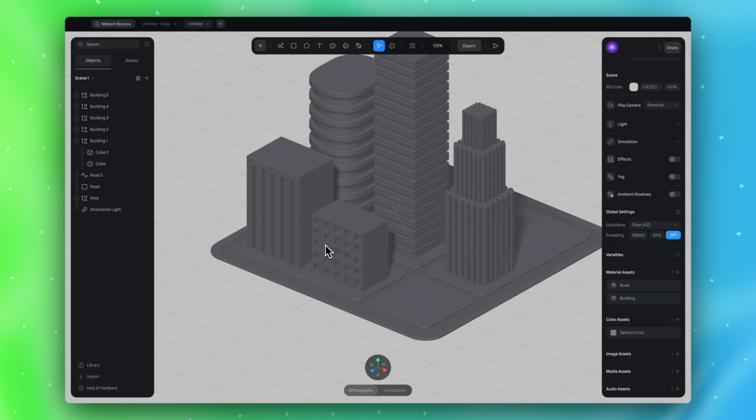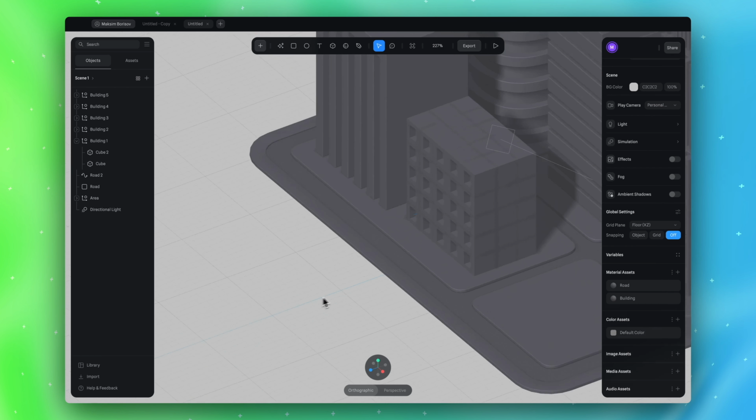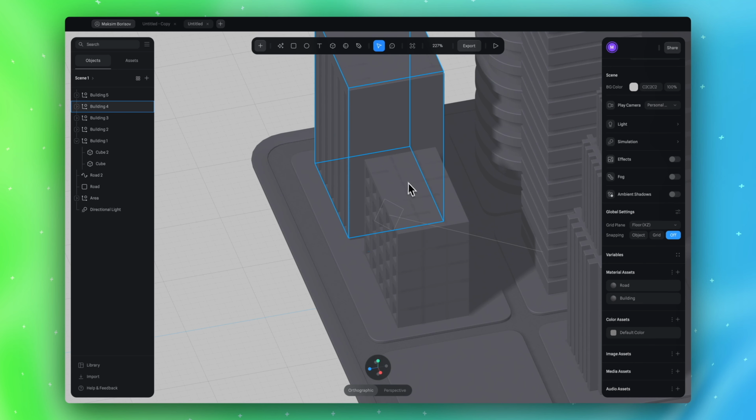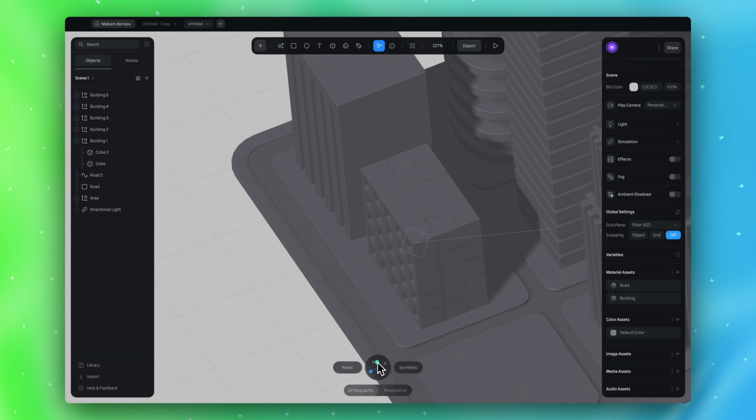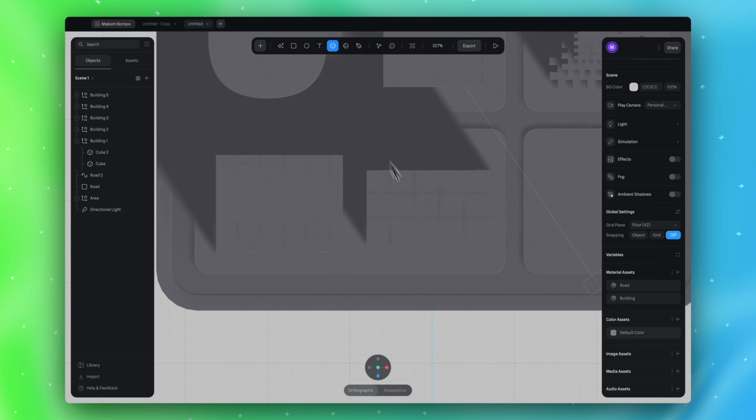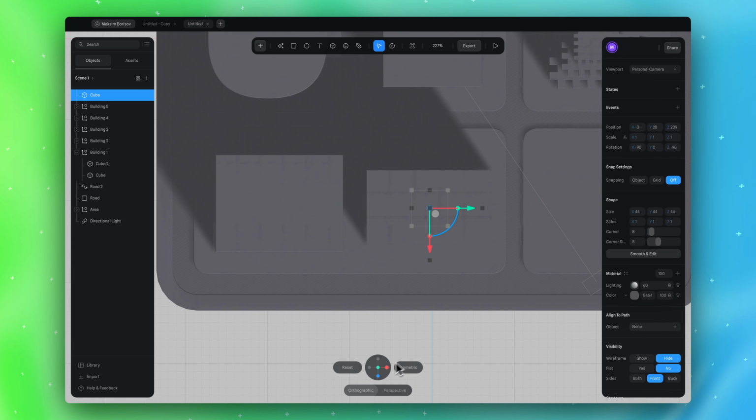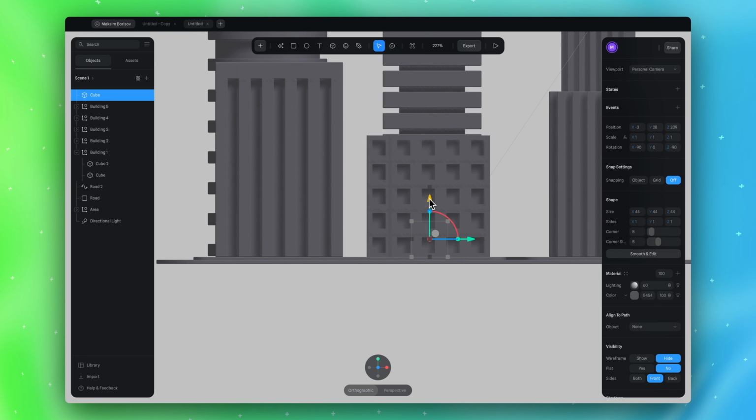Let's add a little roof to this object because I don't like these artifacts. So let's add some cube. Let's put it here. Change view, move on top. Set corners 1, corner sides 3.